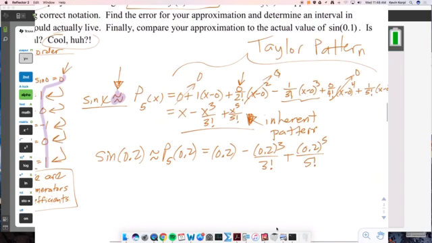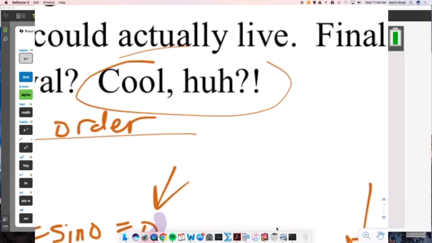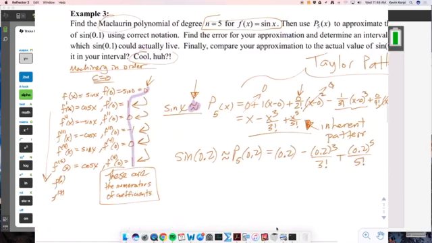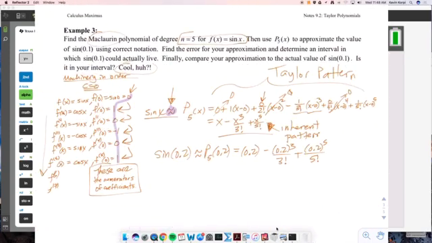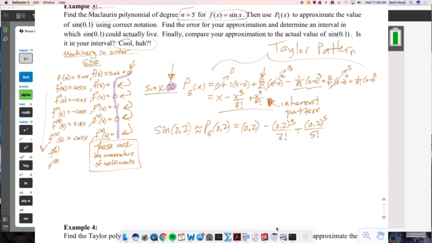All right? Now, pretty cool, huh? I think this is amazing. This is one of the most exciting things that I think we do all year. I just think it's remarkable that someone can come up with a clever workaround. What's sine of 0.2? I don't know, but here you go. Here's a fifth degree polynomial that'll give you pretty much the same thing. How'd you know that? I don't know. I was bored, right? I was bored. It was weekend Twitter. I wasn't really on Twitter that weekend, so I did this, right?